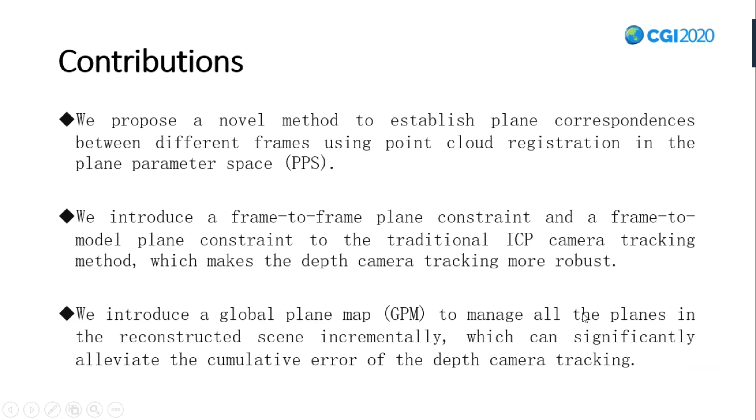The contributions of the proposed method. The first one: we propose a novel method to establish plane correspondences between different frames using point cloud registration in the plane parameter space. The second one: we introduce a frame-to-frame plane constraint and a frame-to-model plane constraint to the traditional ICP camera tracking method, which makes the depth camera tracking more robust. The third one: we introduce a global plane map to manage all the planes in the reconstructed scene incrementally, which can significantly alleviate the cumulative error of the depth camera tracking.